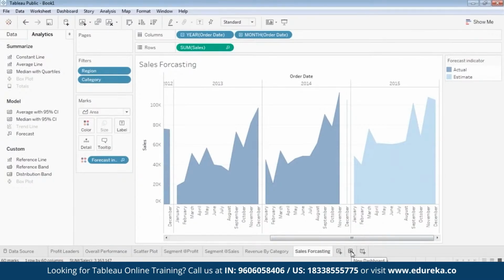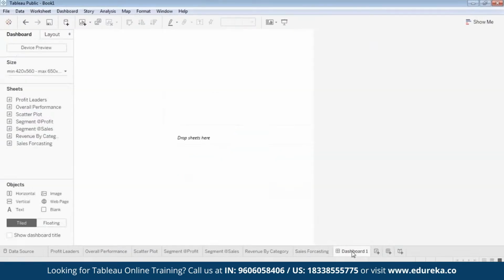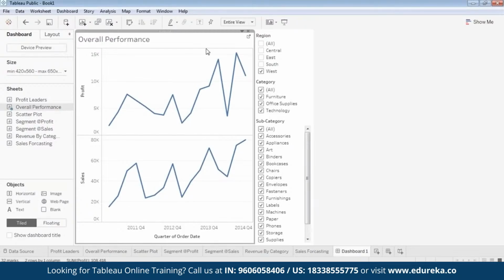So for dashboard, what you need to do is come over here on the second option. It is giving me new dashboard. Click on this. This is my first dashboard, guys. This is my first dashboard where I'll be adding my sheets. So let's go ahead and see how to create a dashboard. Now to create a dashboard, you will get a list of sheets over here, right? Whichever sheets we created just now, all the sheets will be here. You can select which sheets to add in your dashboard. You can add all the sheets. You can select your sheets also. So right now, the first thing which I'll be adding over here is overall performance. Okay. So I want this to be there.